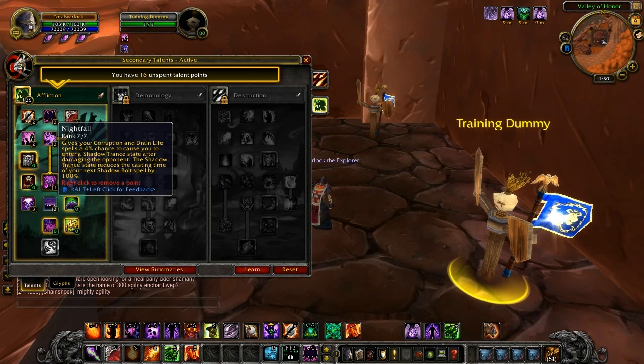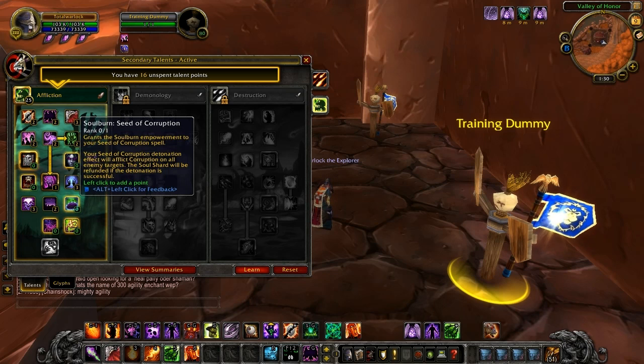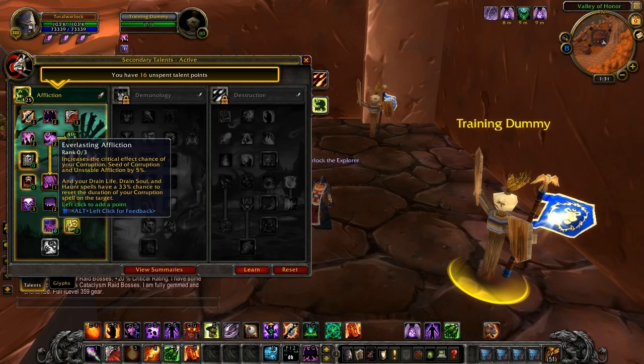Right. Soulburn: Seed of Corruption, not strictly a straight DPS increase, or certainly not on single target, as it's an AoE ability, but it adds an additional Soulburn effect. So when you use a Soul Shard, you can now empower a Seed of Corruption, and this means that you can spread Corruption, the spell Corruption, to multiple targets with it. It's an interesting spell. Everlasting Affliction. Again, this is just straight increased damage essentially, and it also means that certain spells will refresh your Corruption. This means that once you've got a Corruption on the target, you can just keep it up.